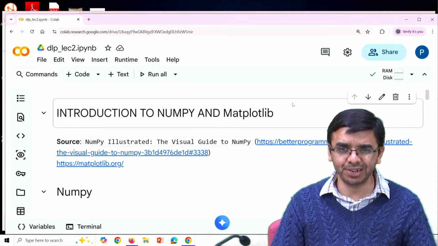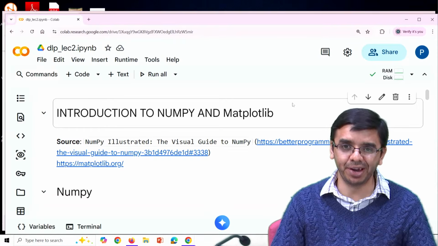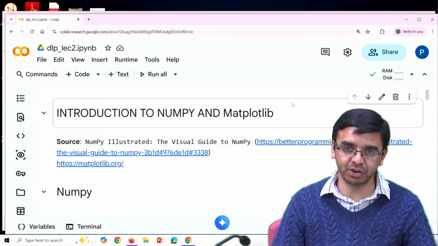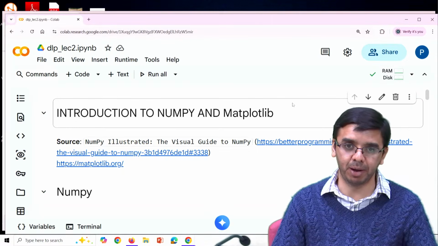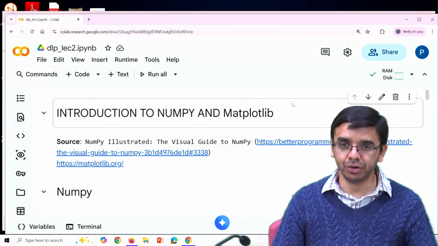Yesterday we discussed how to create variables and how to manipulate variables. Then we discussed different data structures, like how to create a list, dictionary, or set. Then briefly I touched upon how to read and write a text file. Right. So today we will continue on the same journey.